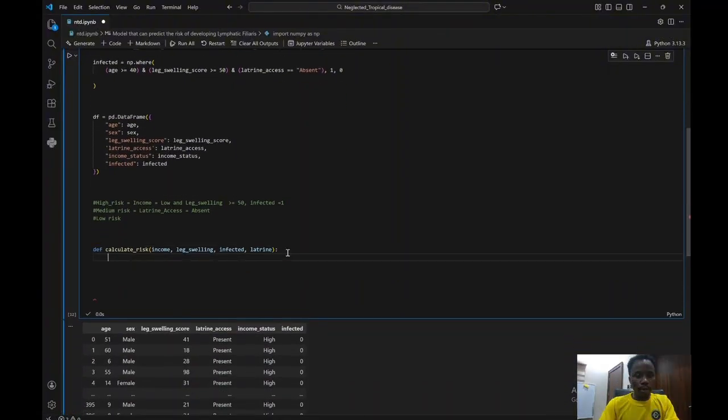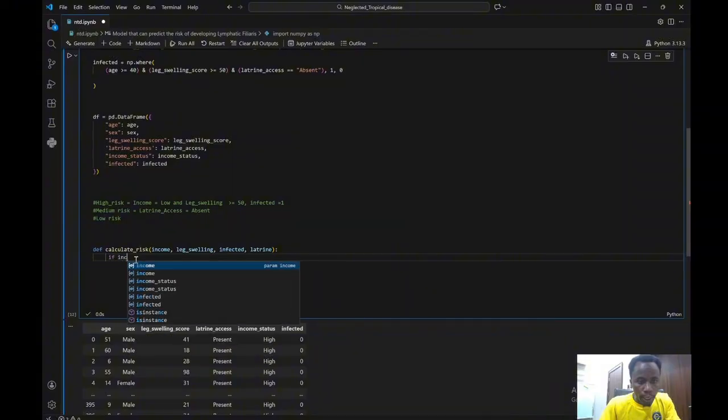All right. So what we are saying, based on these particular conditions that we've put in here, is that now remember we're going to trace this. If the income is, because how did we classify income?